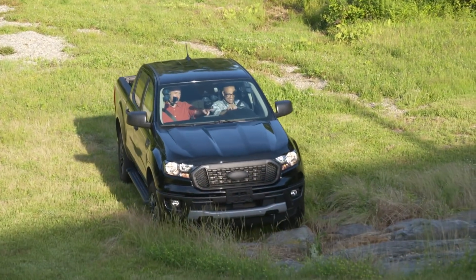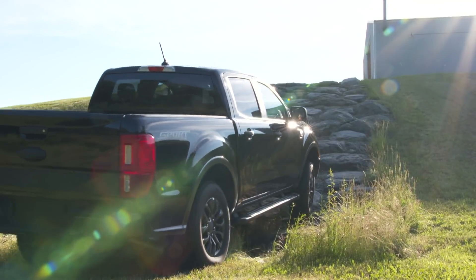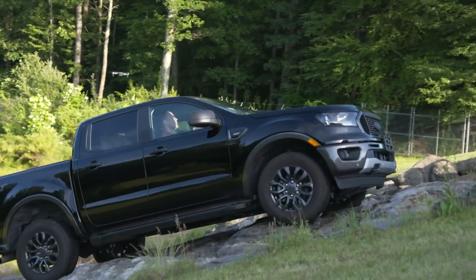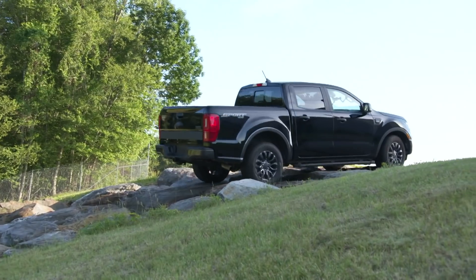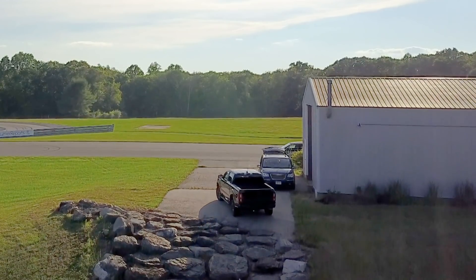Since we're here and we've got a rock hill, do you want to try driving it? Jake, you read my mind. Okay, I'm going up the mountain. Slow and steady is the way to do this — let that four-wheel drive system and low-range gearing do its stuff. I can feel the power. Found some grip. Come on, you can do it. There we go. Nice job. Thanks for the ride, Jake.